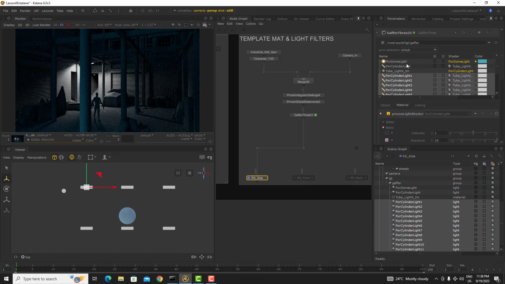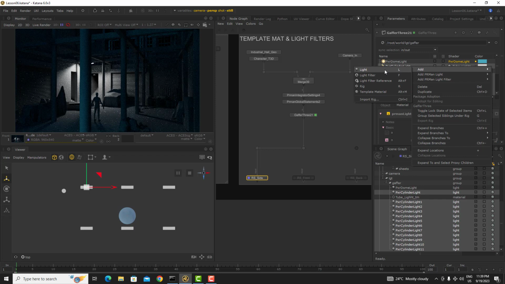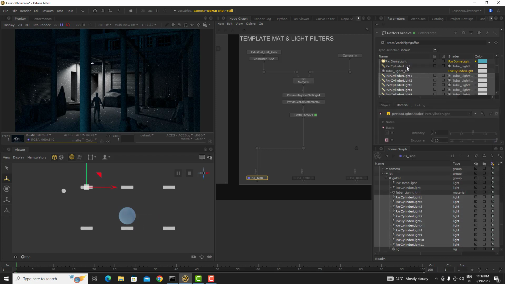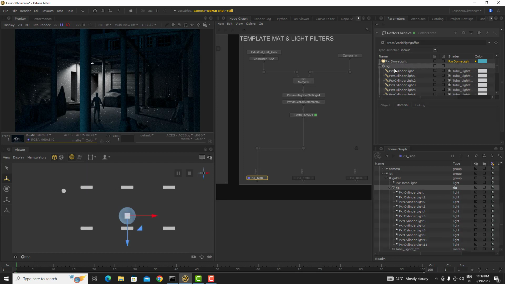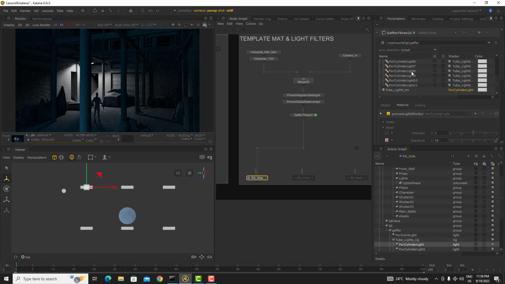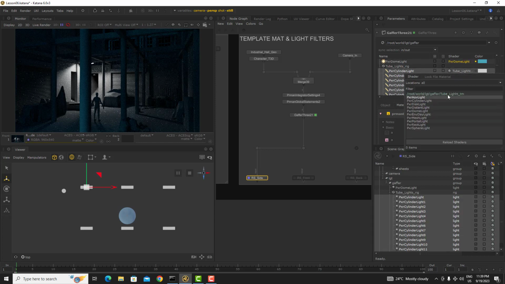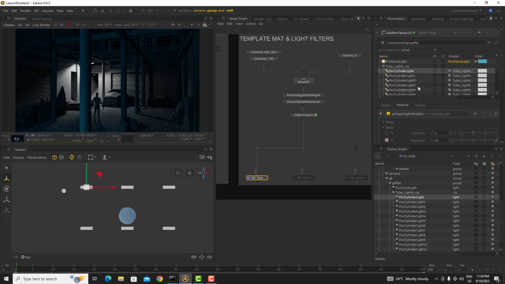I'm going to select all the cylinder lights, and I'm going to create a rig here and drag and drop into this. So here is our rig that contains all our tube lights. Now all I have to do is select, it's already selected here. If you want, you can select everything and change it in a single go like this. So we have our 11 lights here, and I'm going to select the lights here and move something like this.